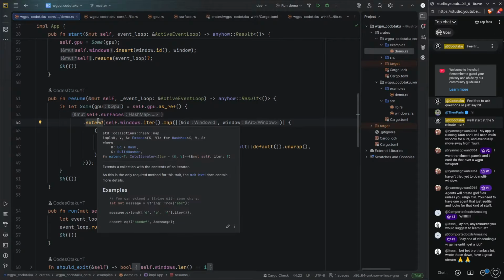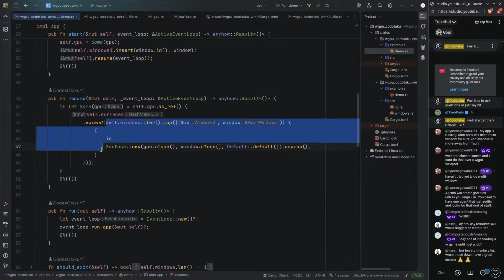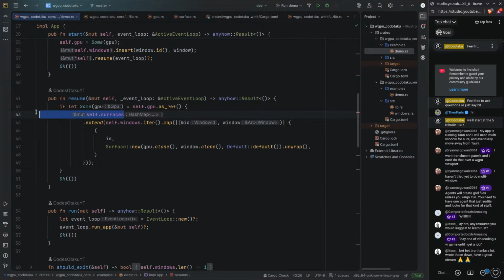And the nice thing about using iterators is that they can be heavily optimized automatically without you doing anything much. For example, here I'm using extend. What could happen here is that Rust would look into this iterator and figure out its size, and it would automatically reserve capacity for the extra surfaces for me.